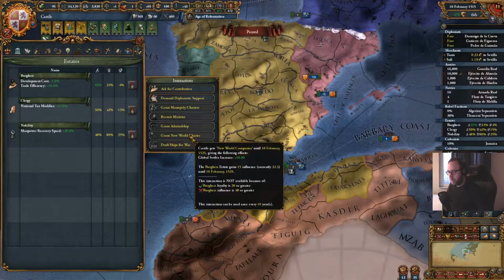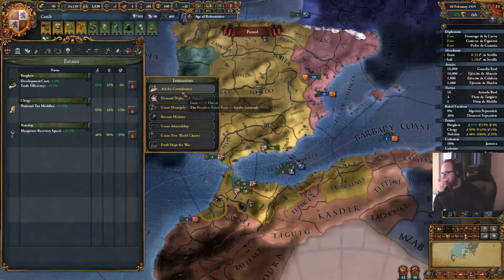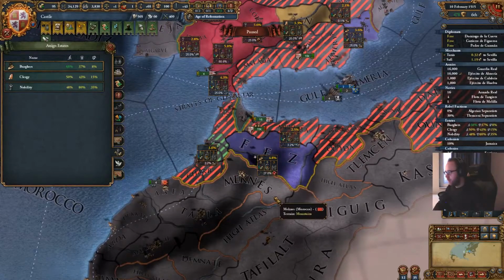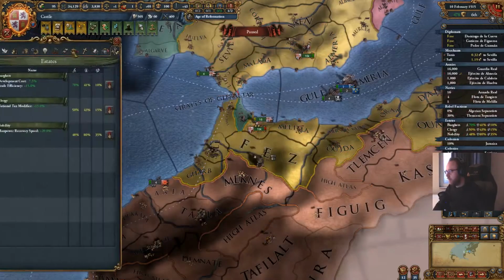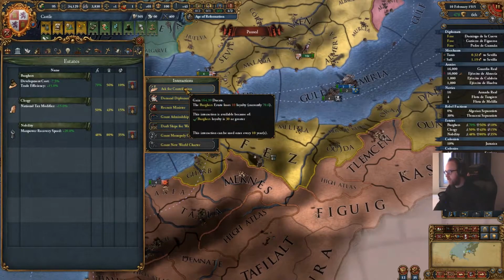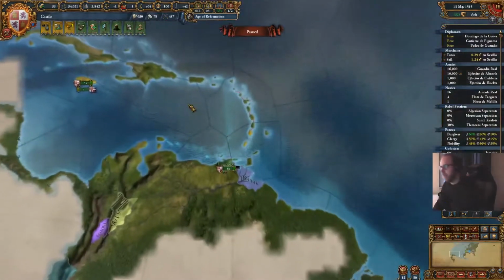Okay, so they don't have enough influence yet. So how do we give them more influence? Probably by giving them more land. Their influence will increase to... Okay, let's just give them this one, and then this one. There. And then grant New World Charter. And we can even ask for a contribution. That is very nice.